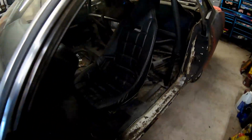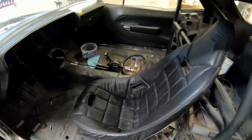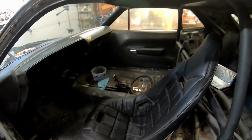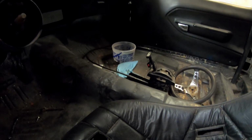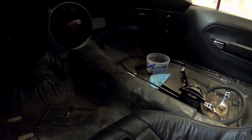I did get the seat in. I believe I'm comfortable there, so I believe we're okay. It can always be moved. I got the shifter over there. Waiting on the transmission to go in because I'm gonna have to make brackets for the hump and then drill a hole in the floor for the cable to go through.